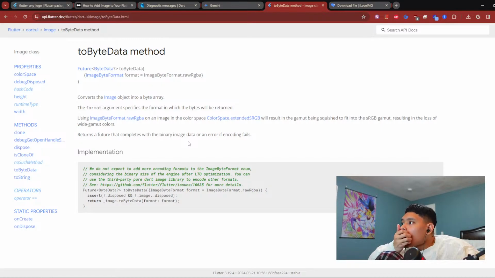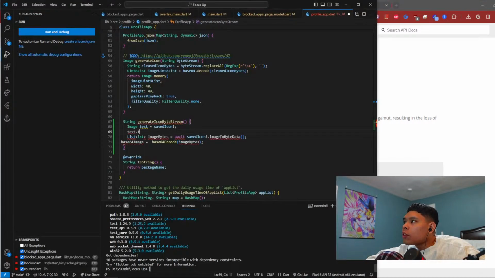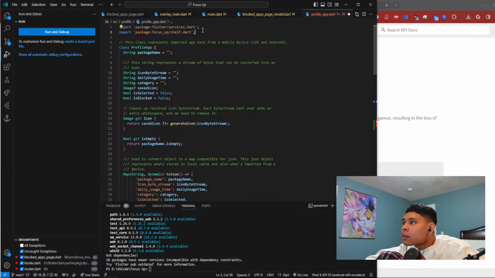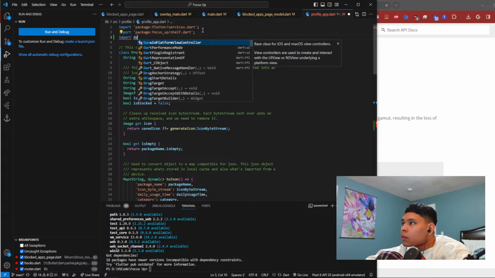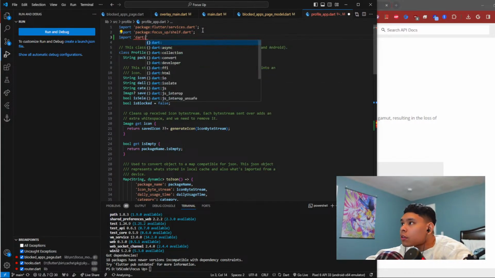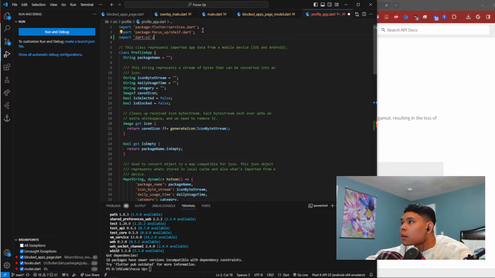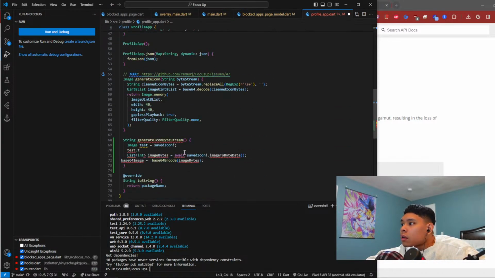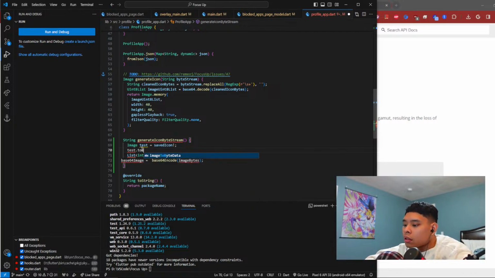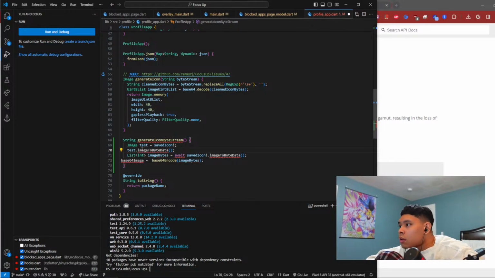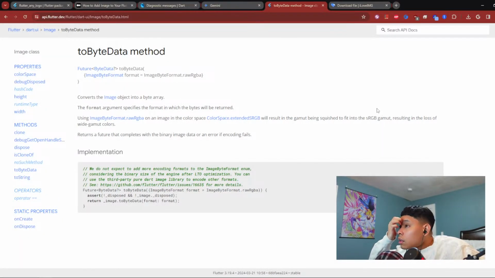Why? This is in Dart UI. Import dart:ui. Why doesn't this work?